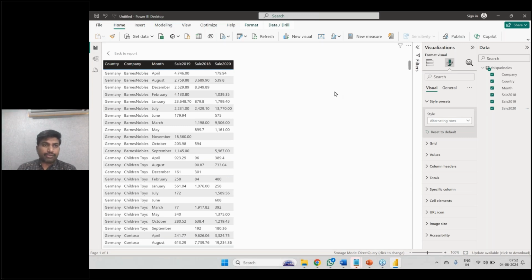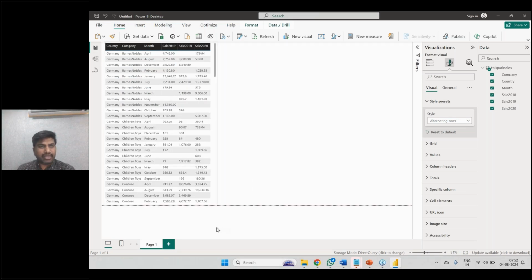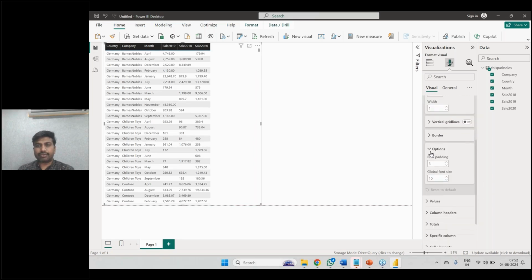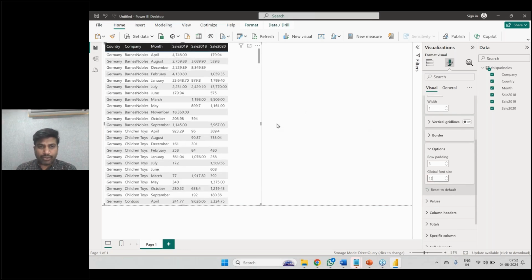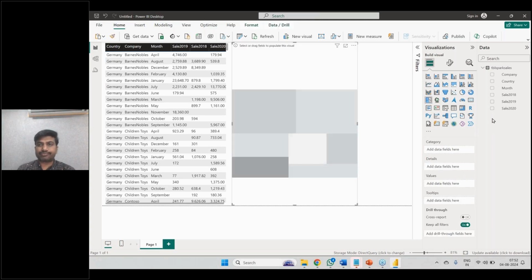So here we can include even additional visualizations. I'll just first get a bigger screen here. We can include some additional visualizations also. Like for example, here you go. Go to format, a tree map.